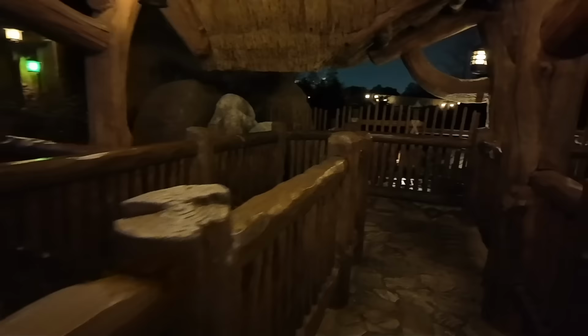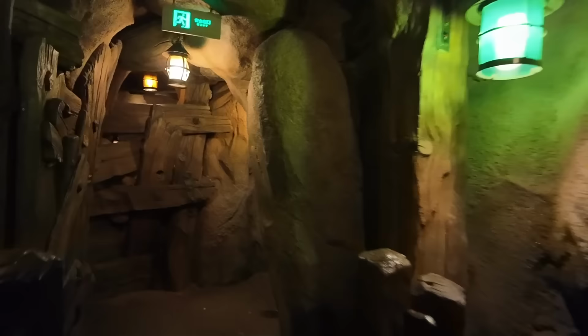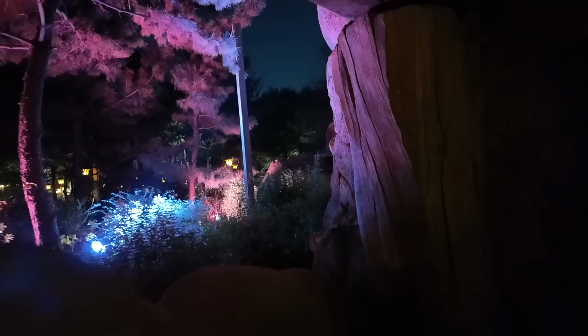We've been zigzagging in this queue for the last 5 minutes. I think the 20 minutes of the 25 minute wait time is just going through the queue. I feel like the entire queue's open and we're just zigzagging back and forth. We're gonna get there eventually, I think. There's still more to go. Oh, hey guys, what's up? Cute. Well, at least it's somewhere zigzagging. And we're inside, it's warm.